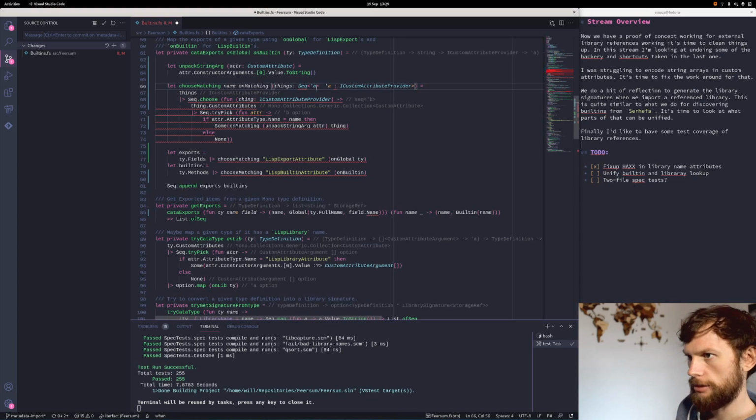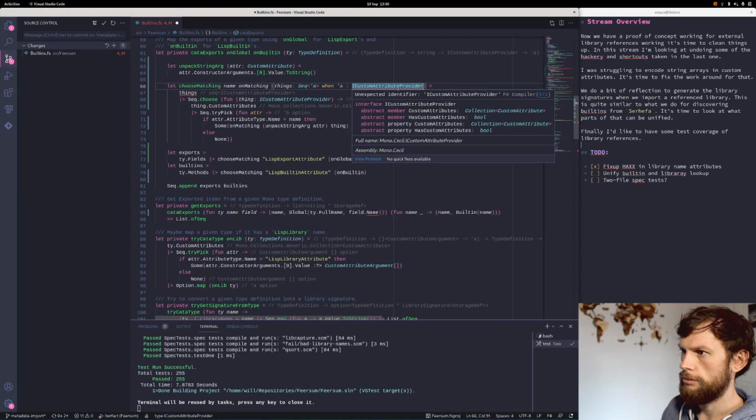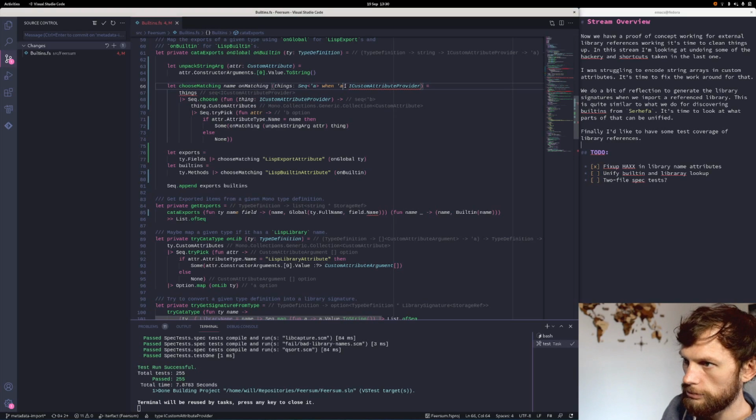Does that need to be like a sequence of A when A is custom attribute provider, like that? Maybe?